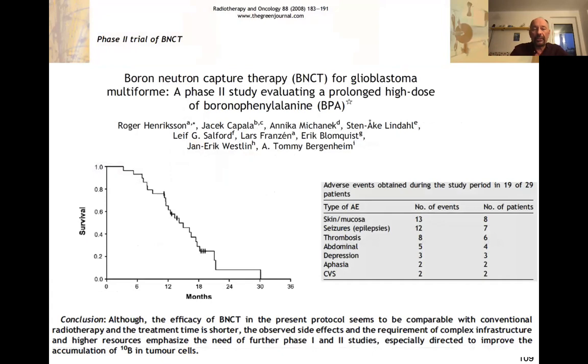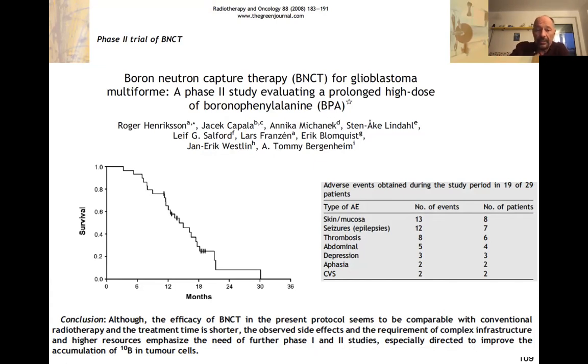And at the moment, you see the results of this trial in 2008 for glioblastoma. There is a lot of hope, let's say, in glioblastoma that, as I told you before, is one of the most difficult tumors because it's infiltrating. It's not metastasizing, but it's infiltrating in the normal tissue. So when you treat it with surgery or radiotherapy, it comes back. Chemotherapy doesn't work very well because it's difficult to go through the blood-brain barrier. And there was a hope, though, that it was able to absorb a lot of boron phenylalanine, the BPA.